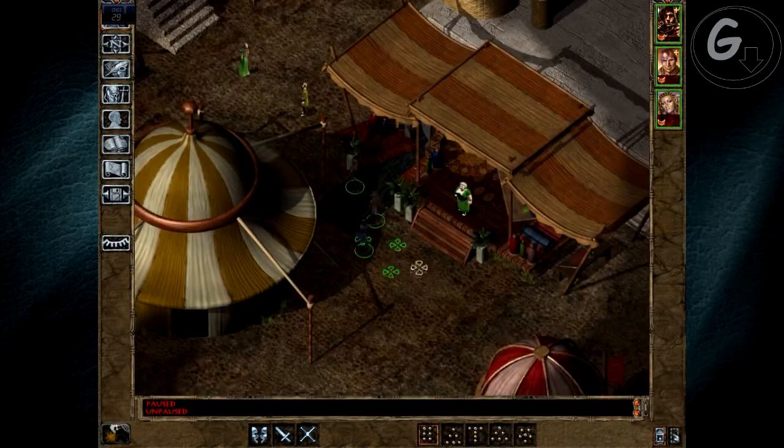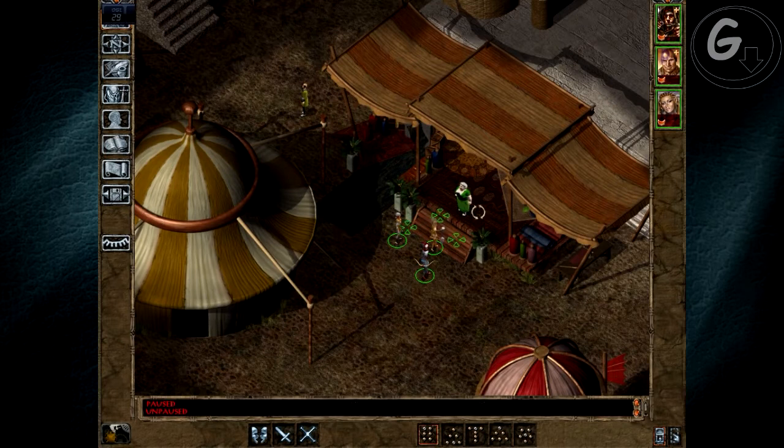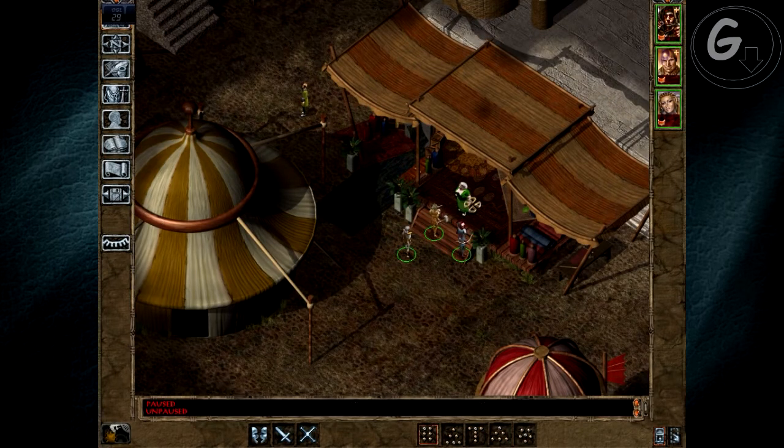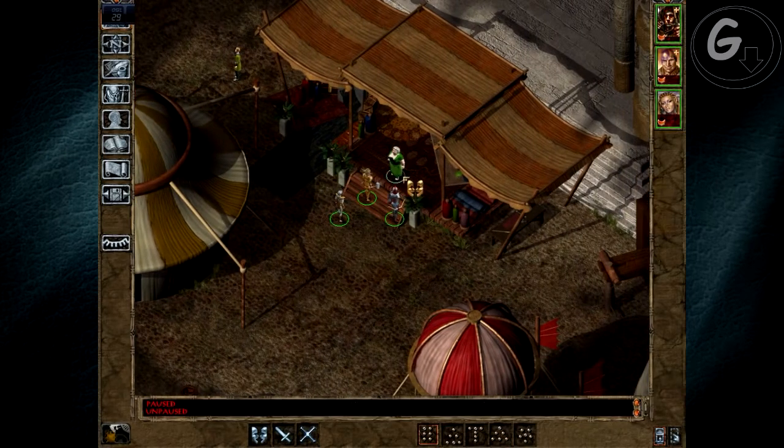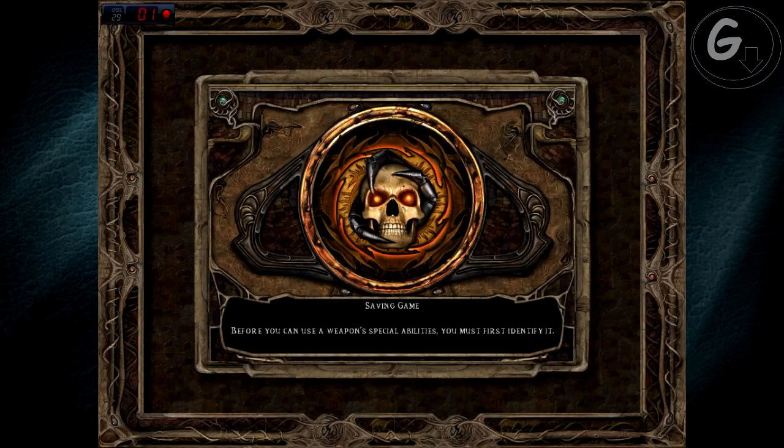But first, we have a lot of things to sell. So let us. I know she is one of those. She's one of the merchants. So let's quick save before we even start.